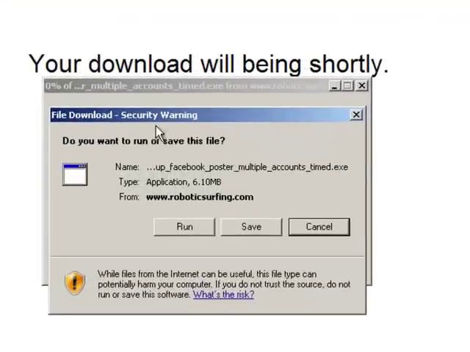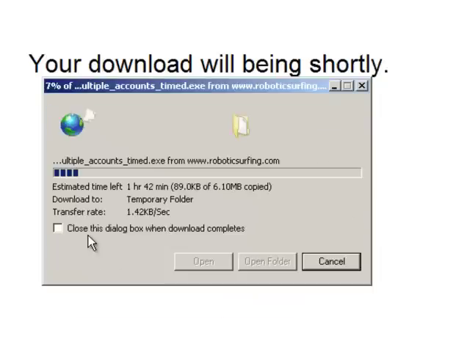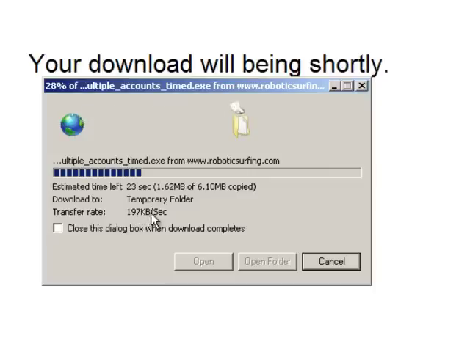Now let's run. You can save it to a directory and then run it from a directory, or you can run it directly. So it's downloading and it's getting prepared to run.